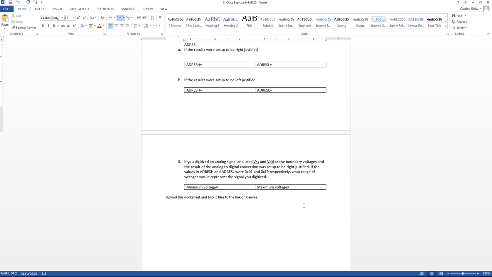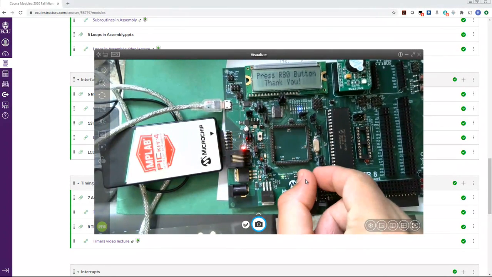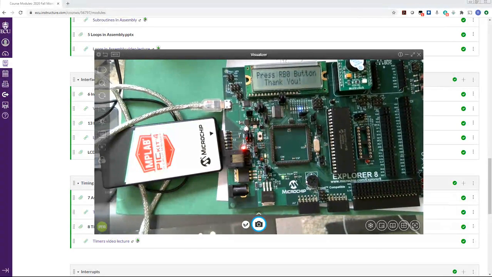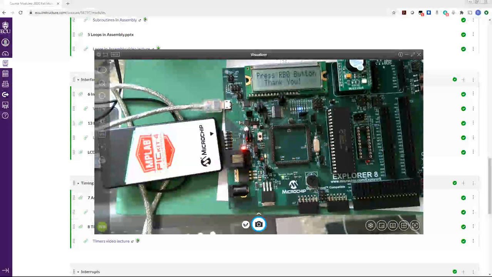The other thing that I will mention, and I will post this assignment later today, is that we're going to do some analog to digital conversion in the lab tomorrow. We're going to take an analog voltage off of the potentiometer that we have on this board. Down here, this little potentiometer is connected to AN0, and it can provide an analog signal that we could digitize, and we're going to display some information about that voltage on the LCD. So that's what we're going to do in lab tomorrow. I'll post that assignment a little bit later today, so just be prepared to do that tomorrow during the lab.